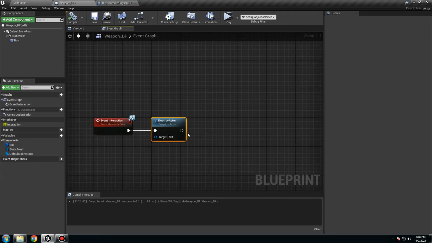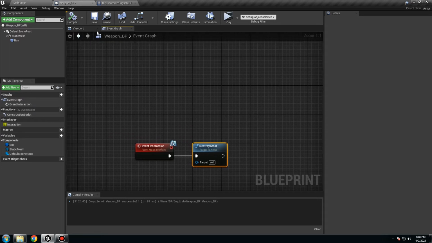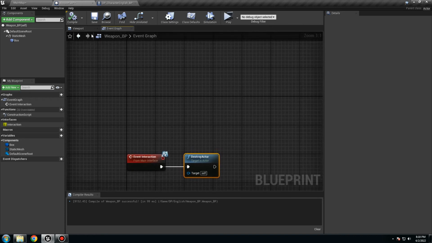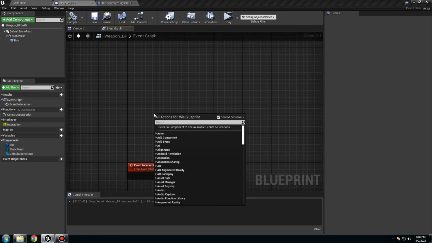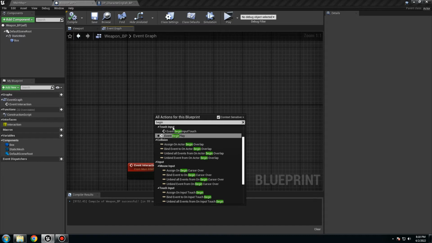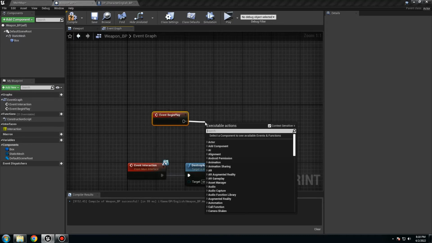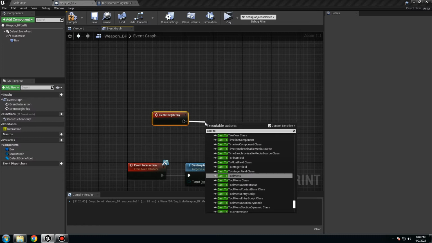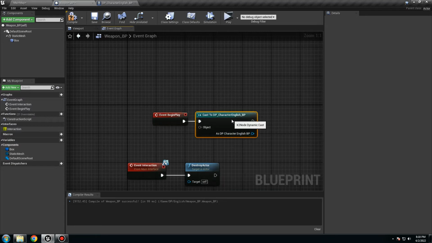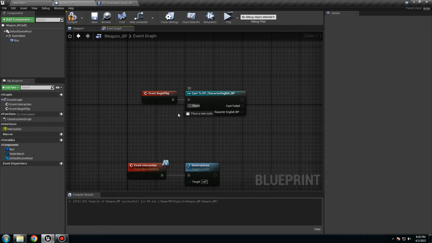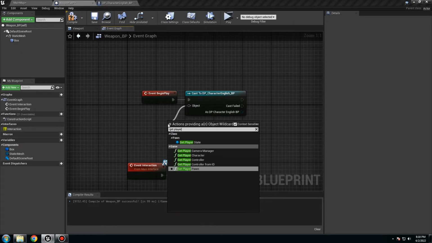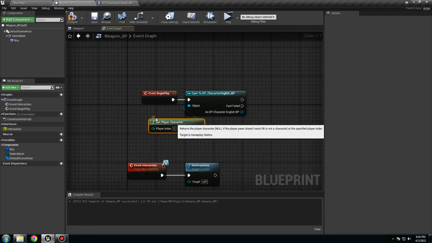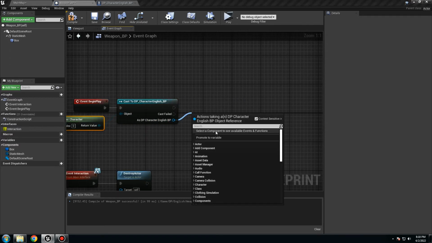Go to weapon blueprint, and here we need to call that one, but we need a reference. So how can we do that? So the same. So when they begin play, we need to cast to the character blueprint, get player character, and promote this to a variable.